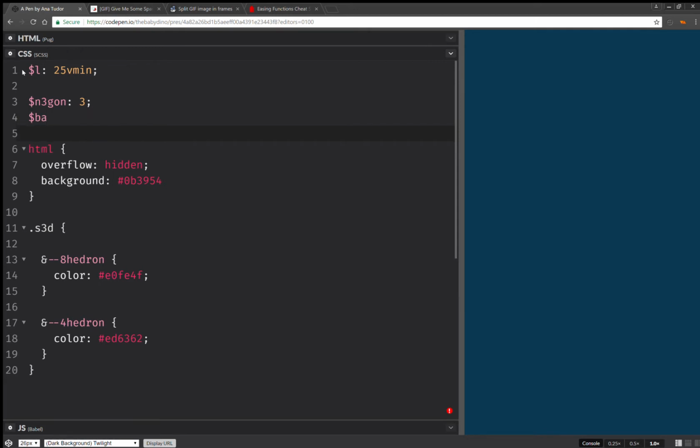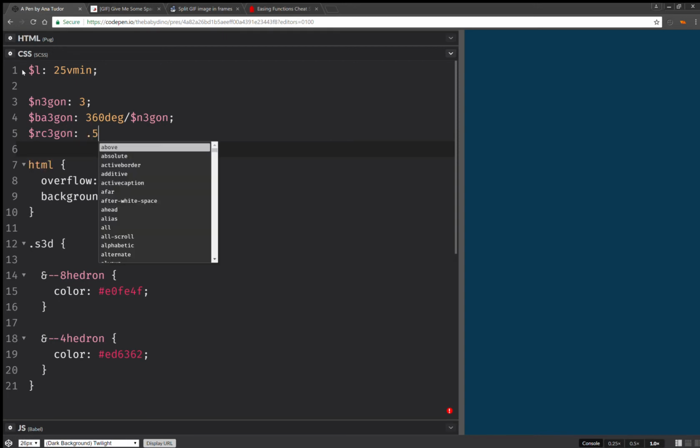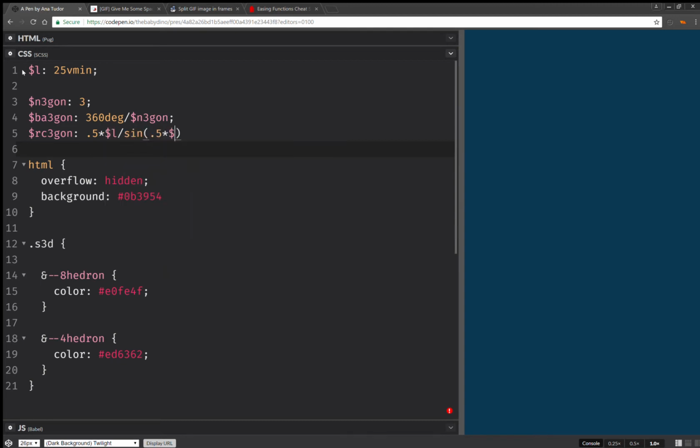And we're also going to have a base central angle corresponding to every edge, which is 360 degrees over the number of edges. Next, we're going to compute the circumradius of the triangle, and this is going to be half the edge length over sine of half that base angle.